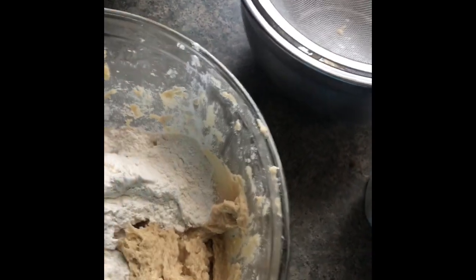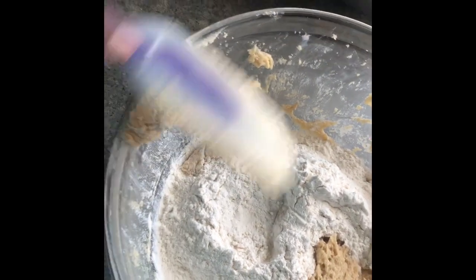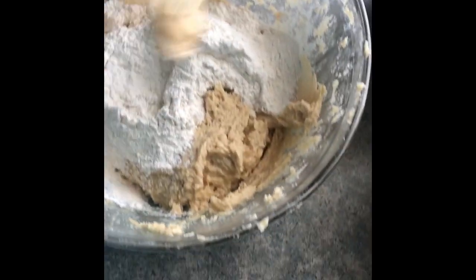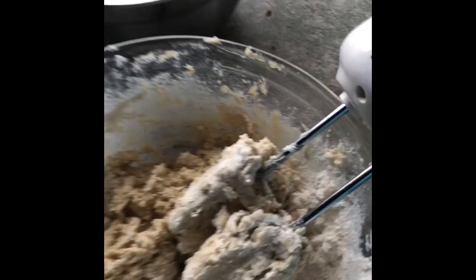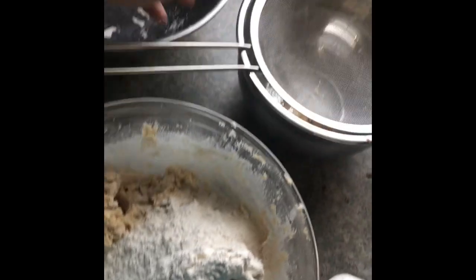Take our mixer, and yes, make sure you scrape that spatula. We don't want to miss nothing, okay? Nothing at all. So go ahead and take whatever you're using to mix with and give it a couple seconds and let it twirl. Turn it off. Add in the other remaining ingredients. There we go. Oh, it looks good already.